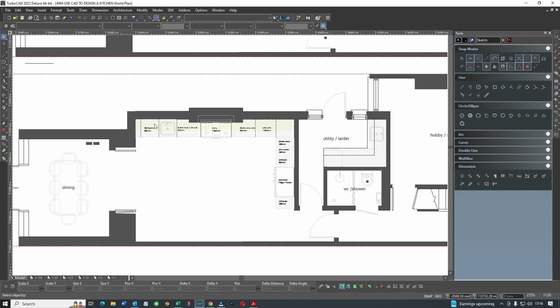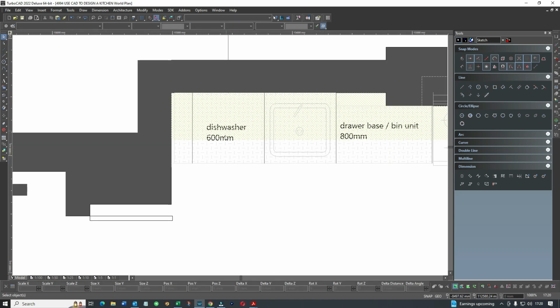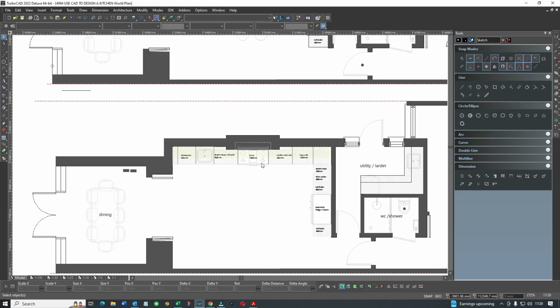So now what you would normally do, or what we would normally do, is you see what we have here. We'll have the dishwasher, where it says dishwasher, etc. Here we'll write on the other side of the wall. We're going to write basically the wall unit, 600 wall unit, and then we can do the heights as well. If we want to have a shorter unit above the sink, let's assume that the wall units are 1000 by 600, we can do 800 by 600 here, and then it's 800 by 1000 again when we get crossover. Yeah, that's generally how we do it.